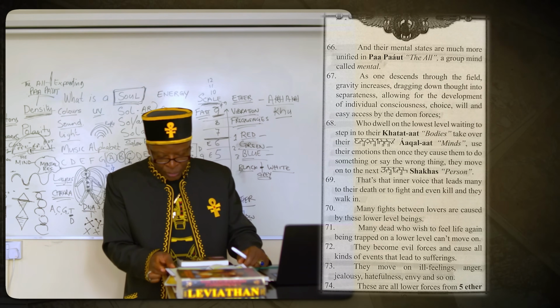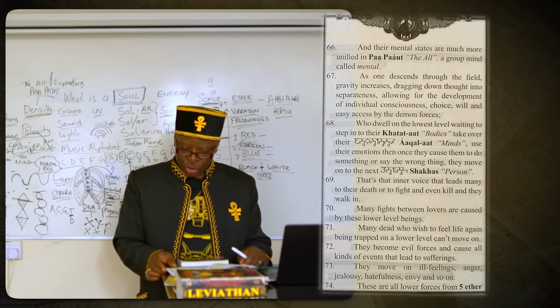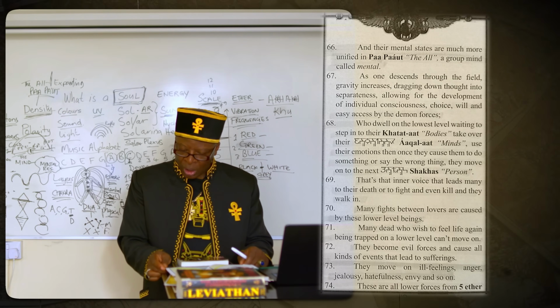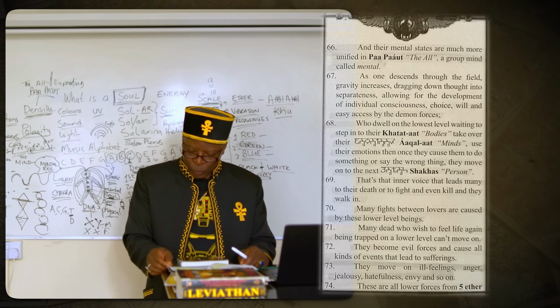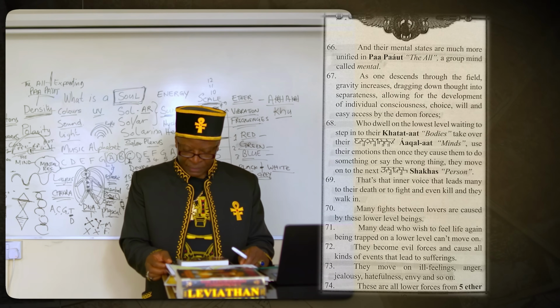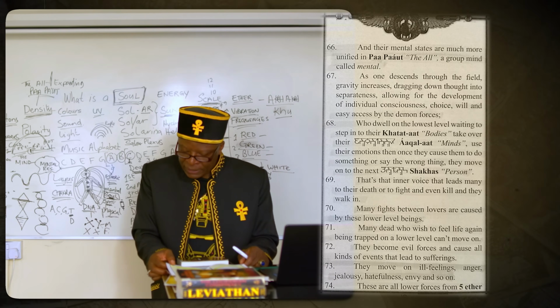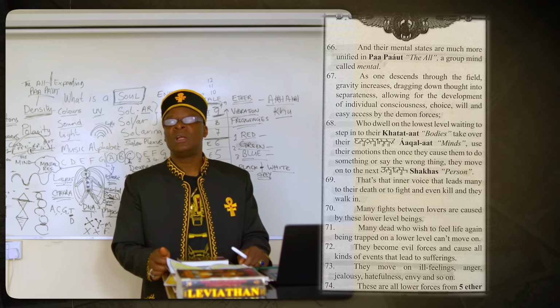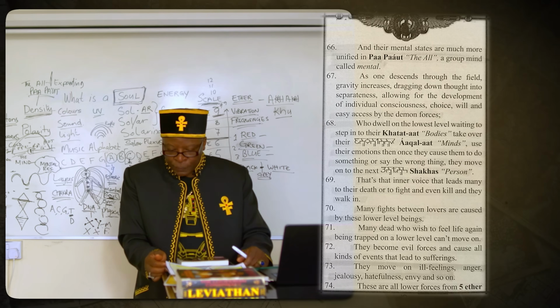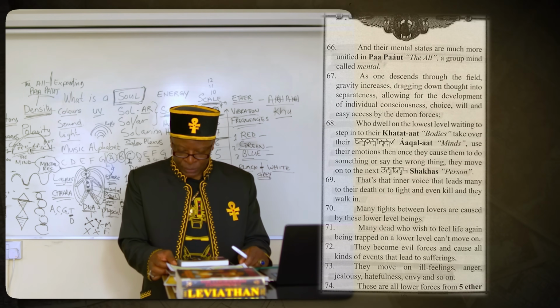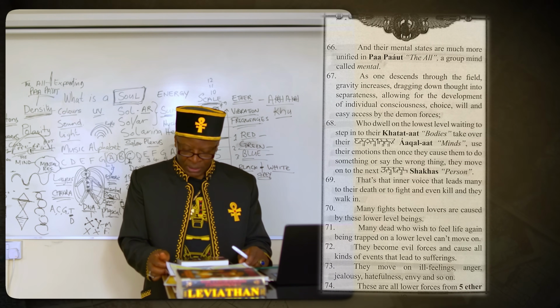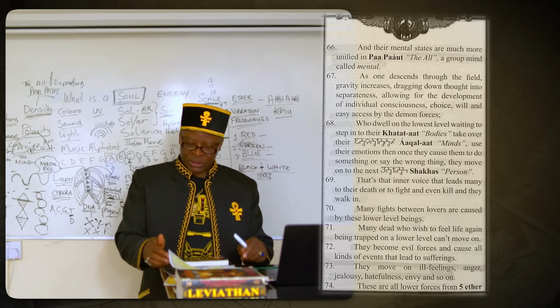Many dead who wish to feel life again, being trapped on a lower level, can't move on. They become evil forces and cause all kinds of events that lead to suffering. 70. They move on ill feelings. This is why emotions that are not checked, when you have ill feelings, anger, jealousy, hatefulness, envy, and so on, these are all lower forces.